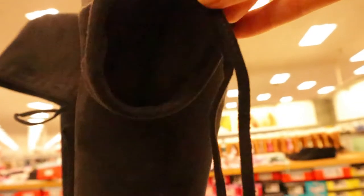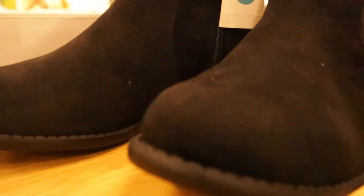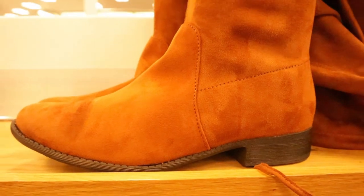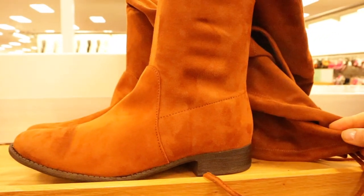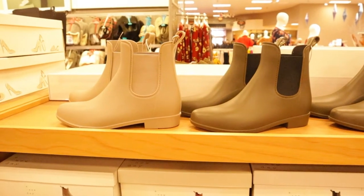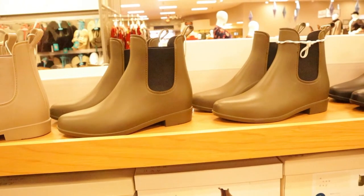These are some very high faux suede black boots — kind of fun. You can see they have ties to tie them up higher and they come up above your knee onto your thigh area. These are from A New Day, really cute black suede, retail for $39.99. They also come in a camel color. So if you're looking for an over-the-knee boot, you can pick up a great pair at Target. The styling is really nice, nice low heels, super comfortable to wear.